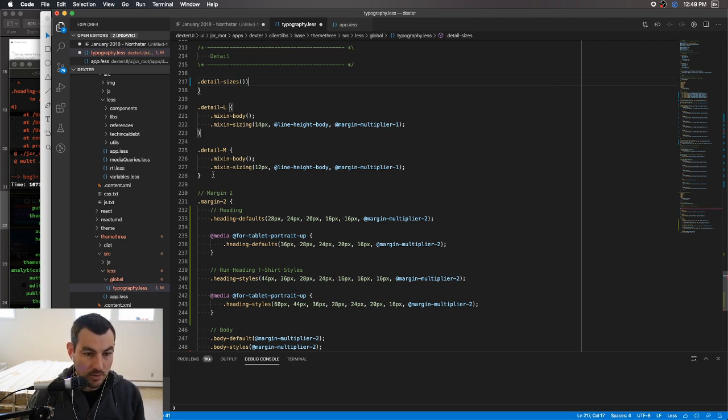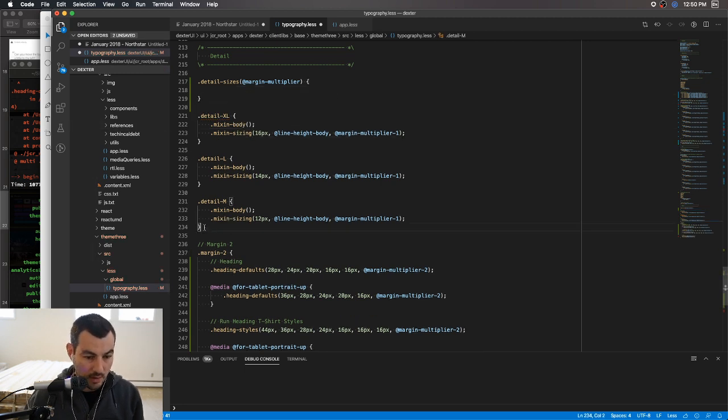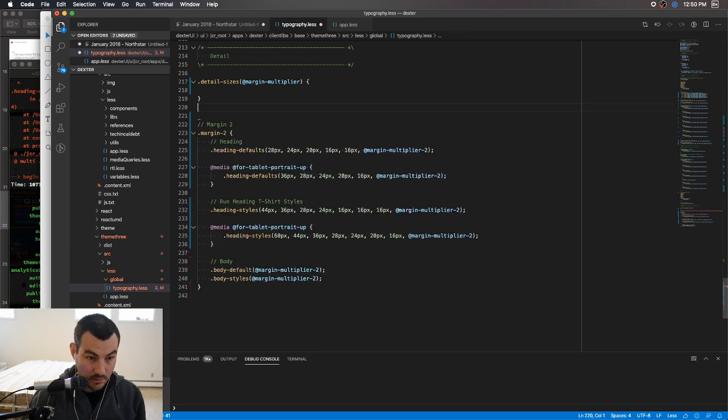Oh, whoa, whoa. Margin multiplier. Did that get jacked up? That was weird. There we go. Yeah, I know you want an extra line, but we're taking you out anyways.